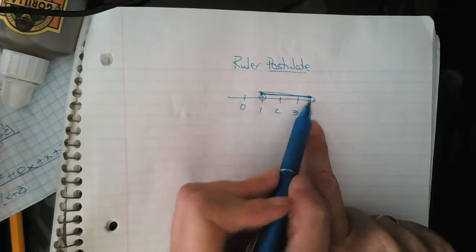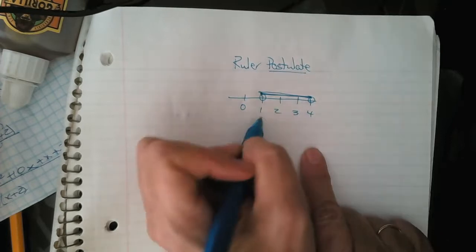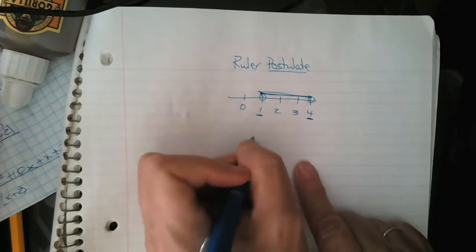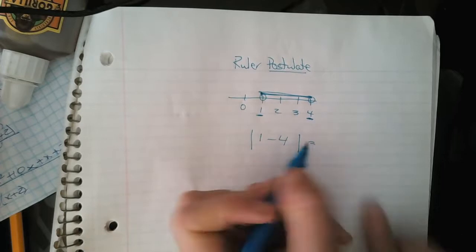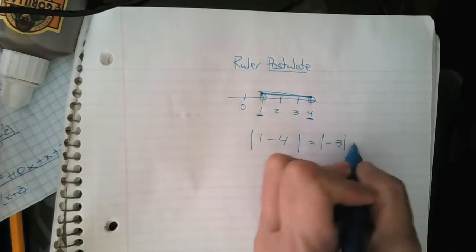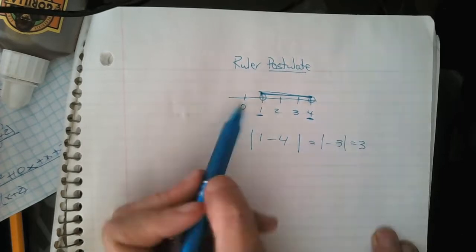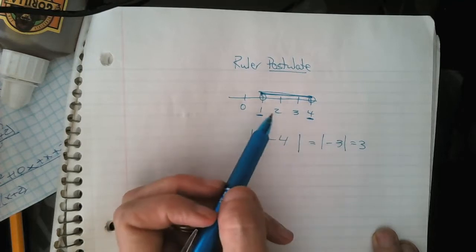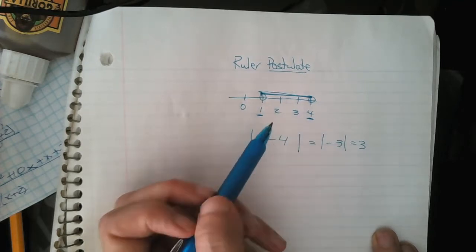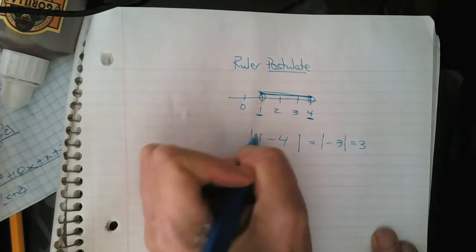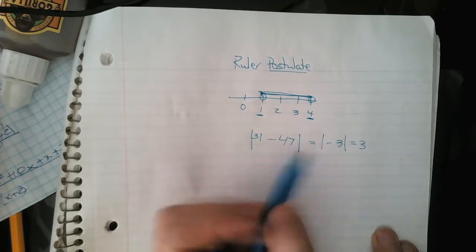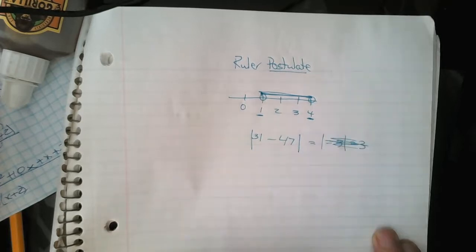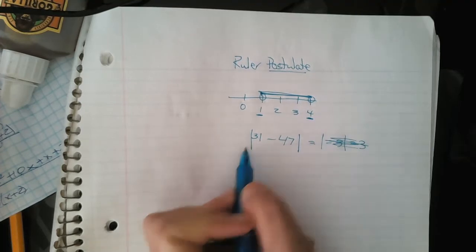You can take the two endpoints, subtract them, and take the absolute value. So if I went 1 minus 4, well, that's the absolute value of -3, which is 3. Now, when it's simple like this, it makes sense to just count it. But if the numbers were like that, we don't even want to use a calculator, right? And we get some other number, but that's the idea. The reason we have the absolute value bars is to make it always be positive. It doesn't make sense for distance to be anything but positive.